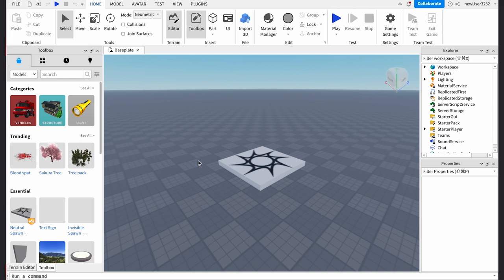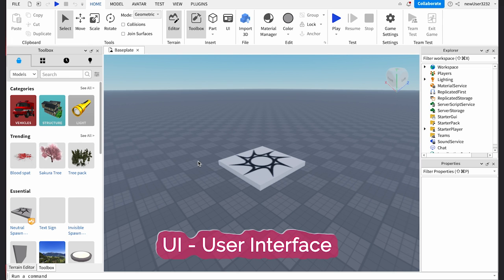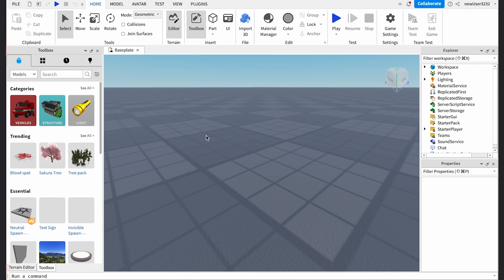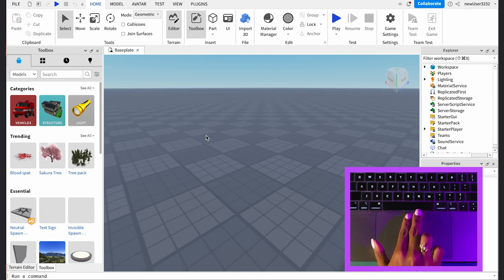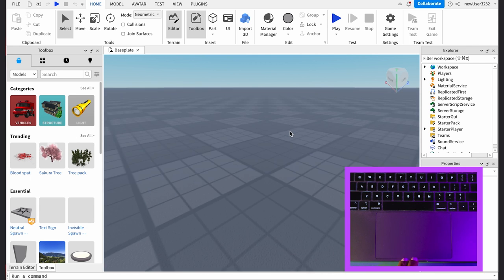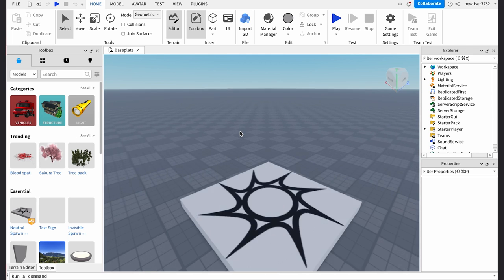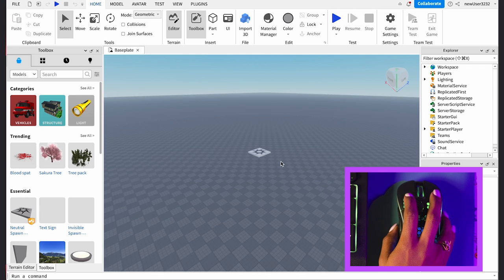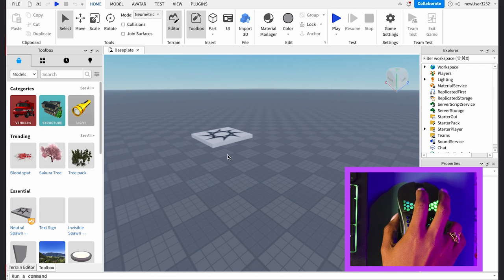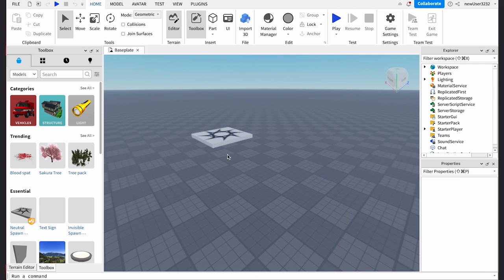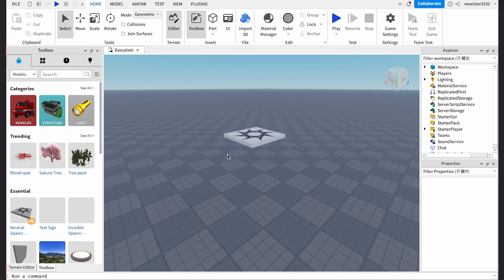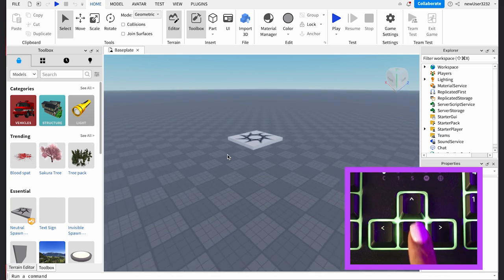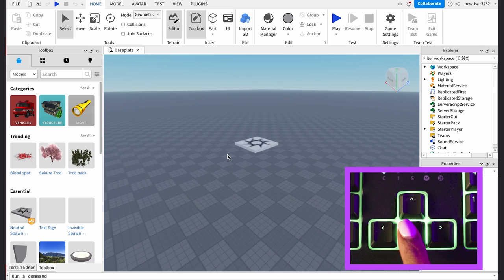Click on the screen, UI, or user interface. To zoom in and out of the screen, you can use your keyboard touchpad by moving two fingers from top to bottom. The focus of the zoom depends on where your pointer is on your screen. You can also use your mouse to accomplish the same effect. The other option to move around the virtual world is to use the arrow keys. The left and right keys move you left and right. The up and down keys will zoom you in and out.